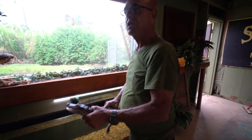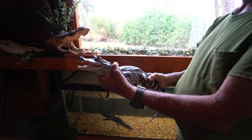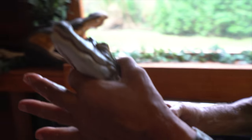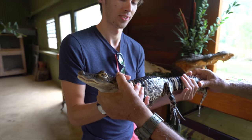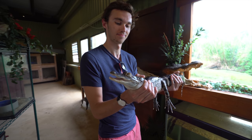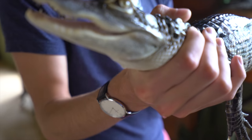This one requires a little more hold. Oh my God. Circle the throat like that. Your hand is behind his mouth. Firmly. And here, back further on the tail. Further on the tail. And whole hand tightly. There you go. Kiss him. Give him a little smooch. He's so cute. He is cute.